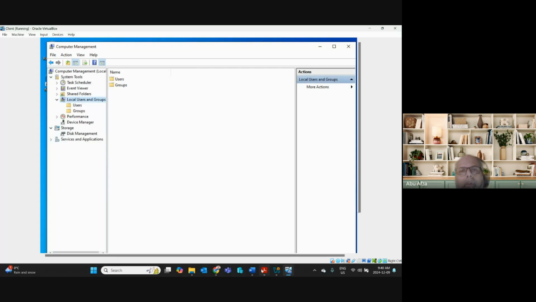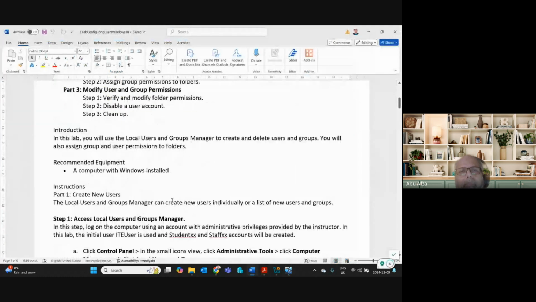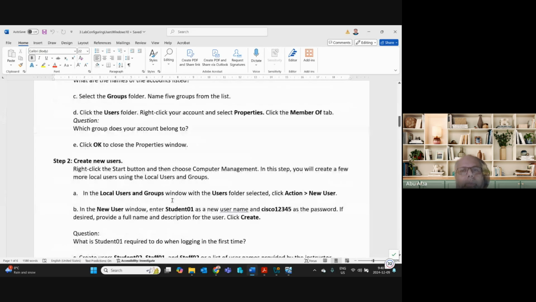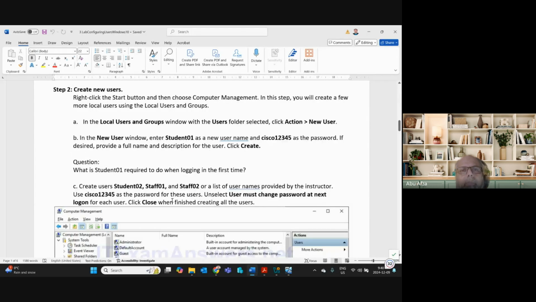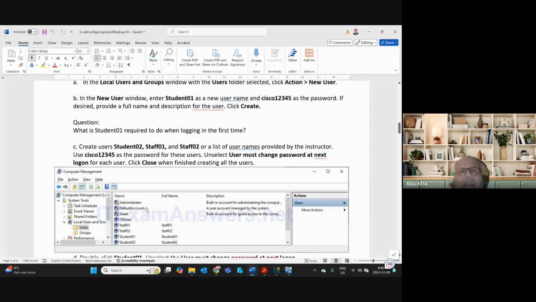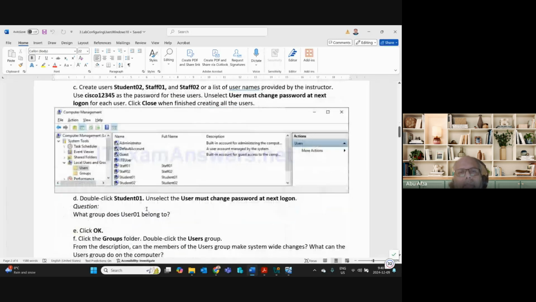So please follow all the steps by yourself. I want to create some users and groups. In here, lots of users and group names are showing, so you can create the rest of the users. Normally, when we are doing this in class, all the instructions are available. You need to do everything, take a screenshot, and paste it in every desired place. After that, you need to submit. And also you can see some questions showing in here.